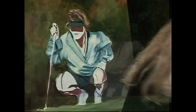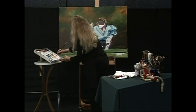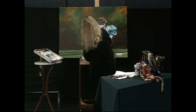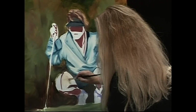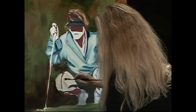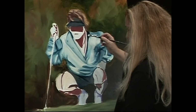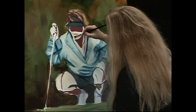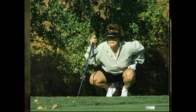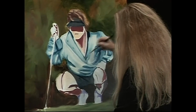Okay, I'm going to put the light in now. And we'll sneak up on the rest. I need lots of medium because that will make the paint flow faster in the time that we have. And let's see, this part of her face, I'm not putting in her mouth or anything. I want to know where the center line is, but I'm just concerned about what's dark and what's light and what's not. I'll blend that later.